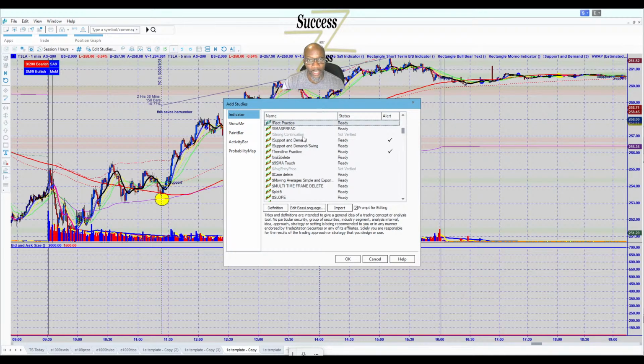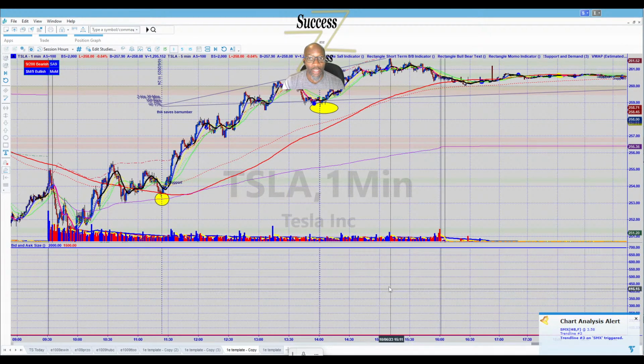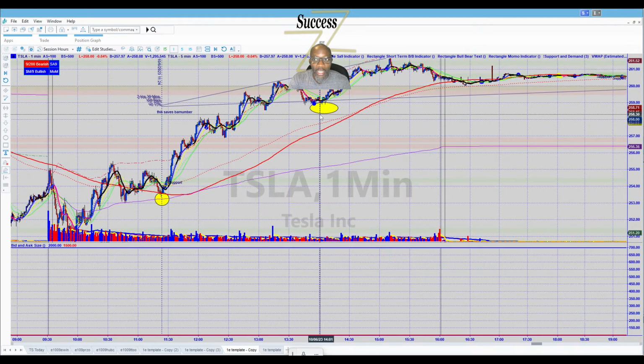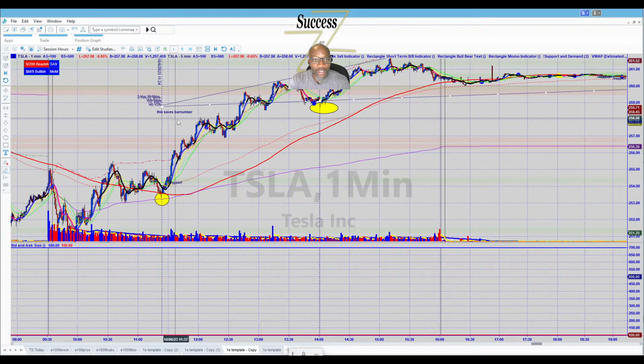I think it was trendline practice. There we go. Add that. Okay, I know what happened. We did get that point there, so that was good, because you see it's a pivot. I'm still surprised why it went this far, because I didn't think it would extend right unless you tell it to extend right. So we have to go back and look at that, but it started from right here, which is not what we wanted it to do.